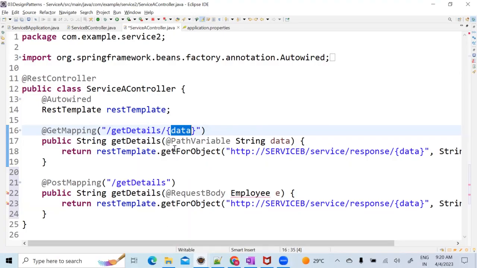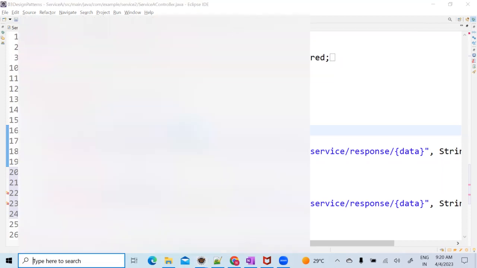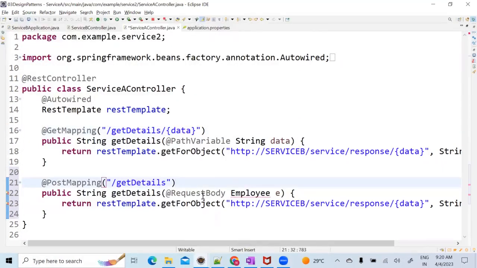If you want more, then you go for a post mapping. In the get mapping, if you want more than one, you use query parameters with the ampersand symbol and then pass key and value pairs. Here, whatever I pass is only one thing.